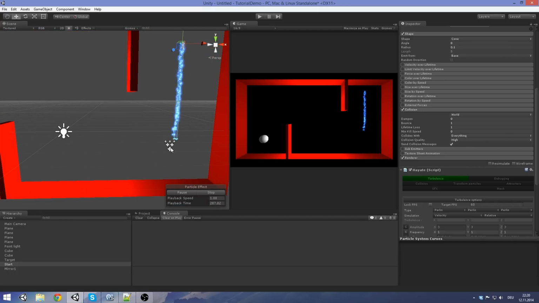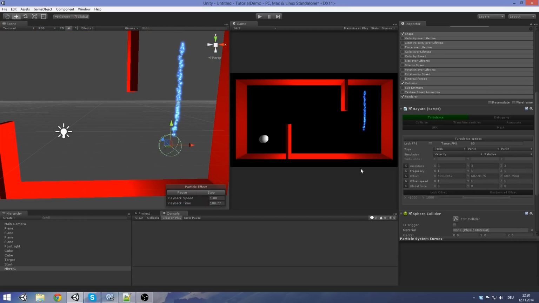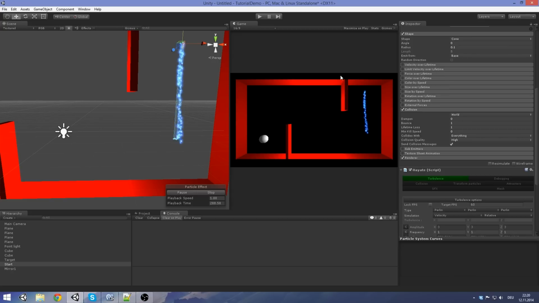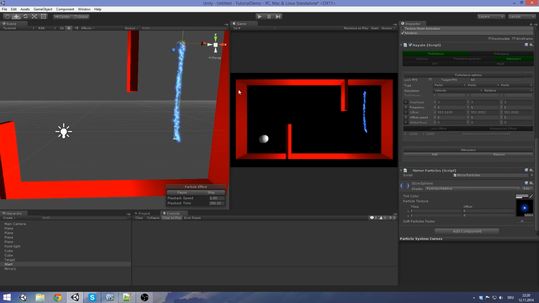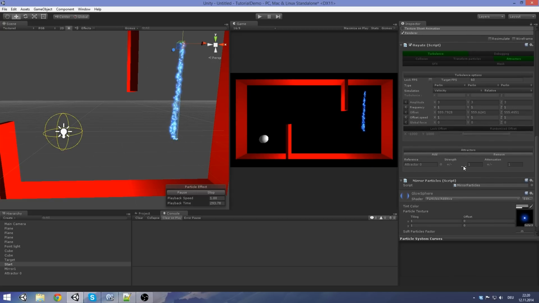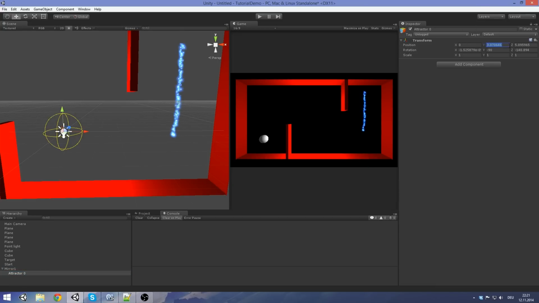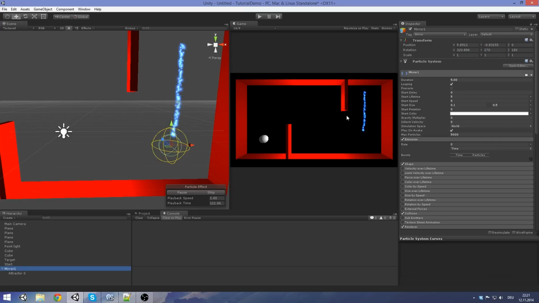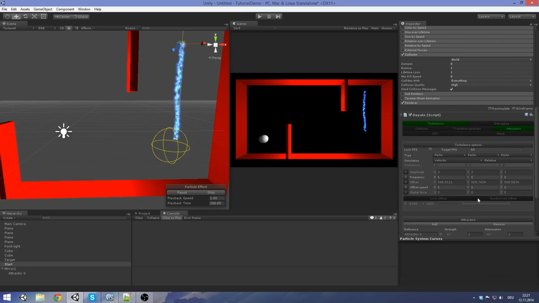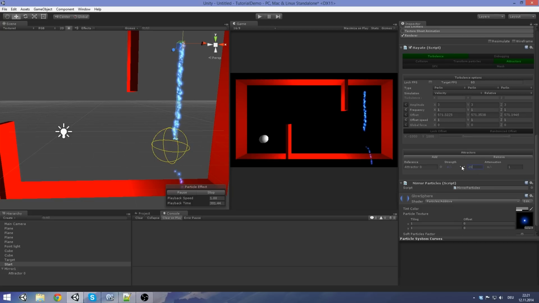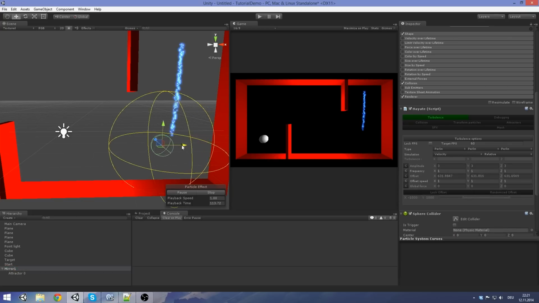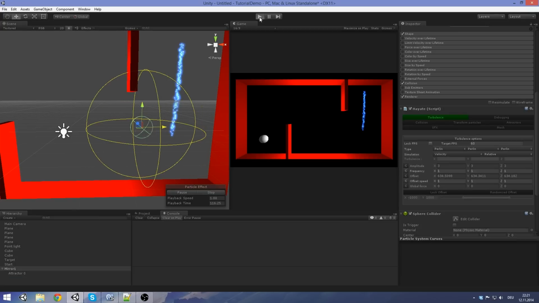So now what we want to do is give this some kind of radius, some cool effect. So I'm going to add an attractor here in the start emitter. I'm going to parent this to the first mirror, set it to 0, 0, and rotation doesn't matter. I'm going to increase this here a bit, maybe to 20 and 3. You can already see that this is going to attract something. At least it should. Yeah, it's already attracting.